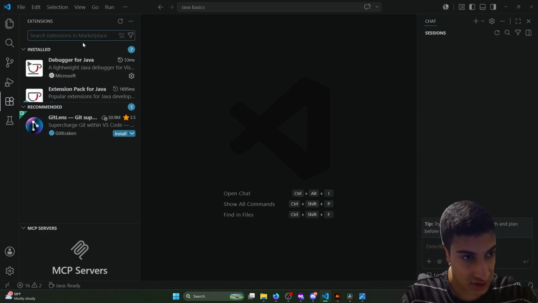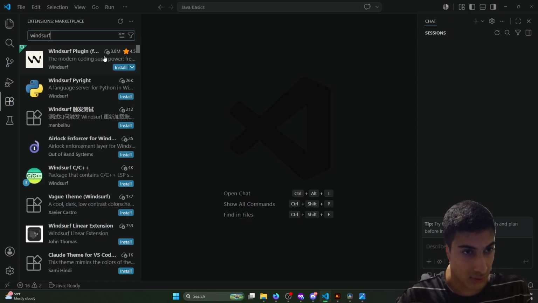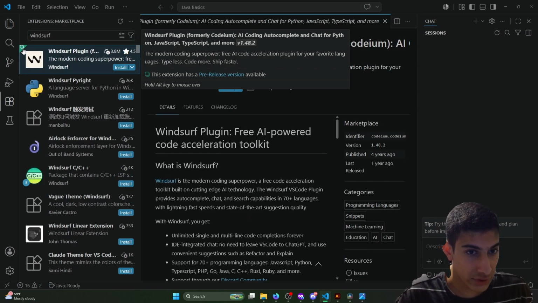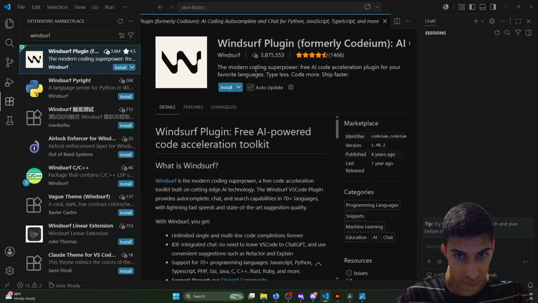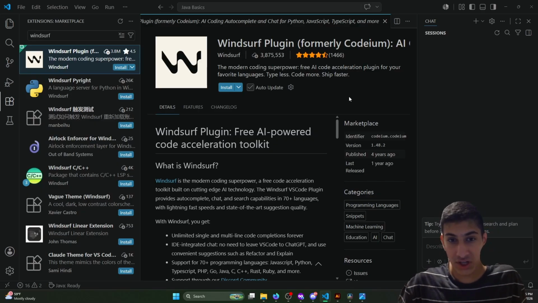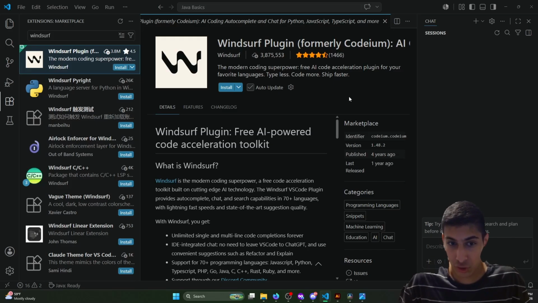And so the extension that we're looking for is called Windsurf. So you should see here something that says Windsurf plugin, formerly Codium. And that's the extension that we want to install.